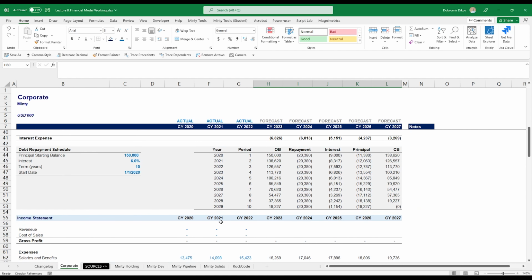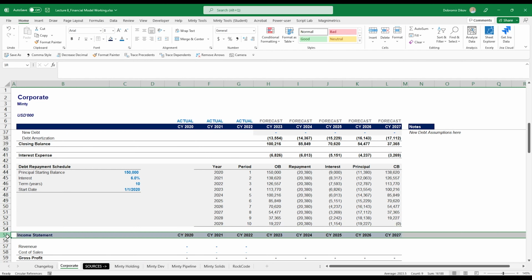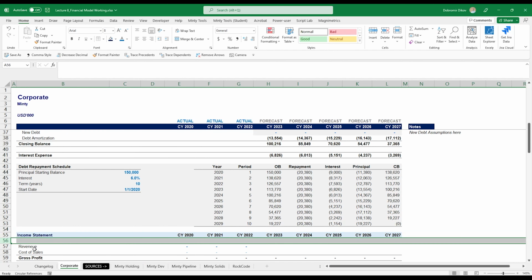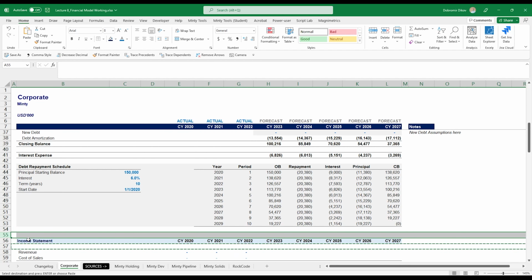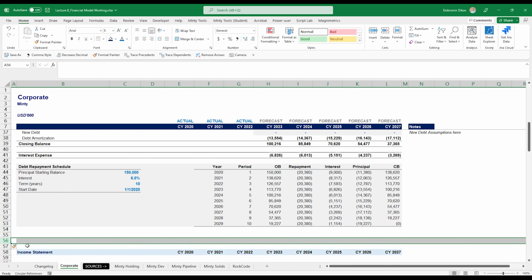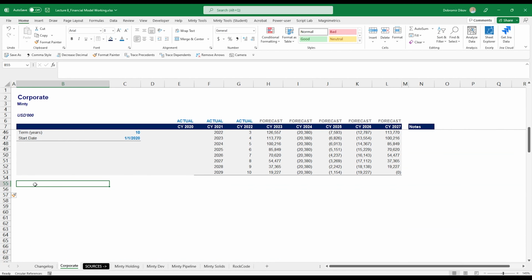So let's go ahead up in our assumptions. And I'm just gonna grab this clean line and insert it above this one. And then we can add numerous lines. Yep, those should probably be enough.